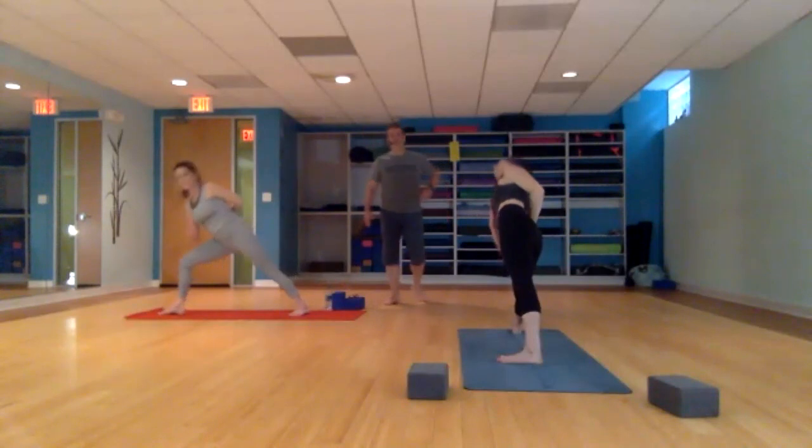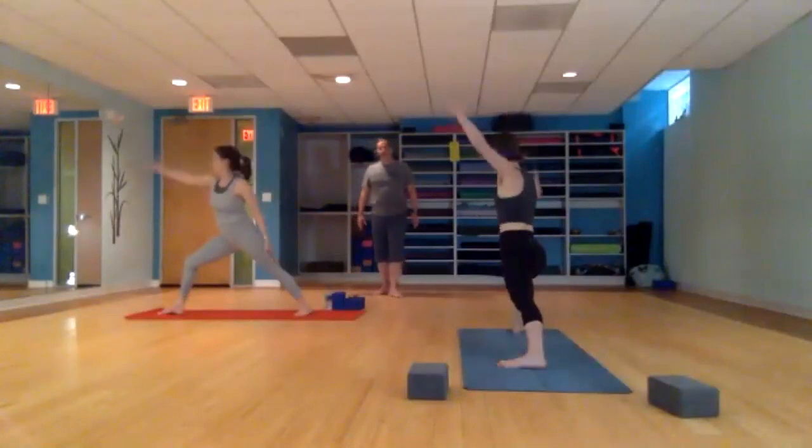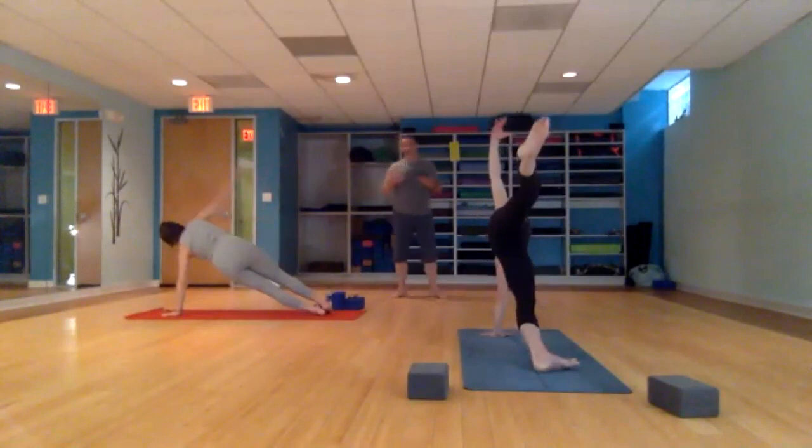Good, warrior two, fantastic. Flip the palm, reverse the warrior. Let's cartwheel the hands down, stepping back, Vashisthasana, left hand to the mat, right hand to the high, open it up. Again, play with your variation.